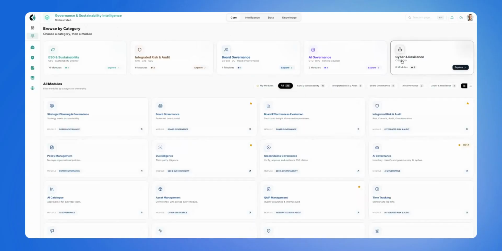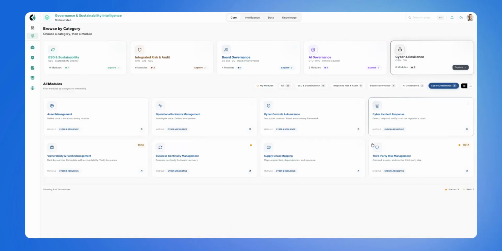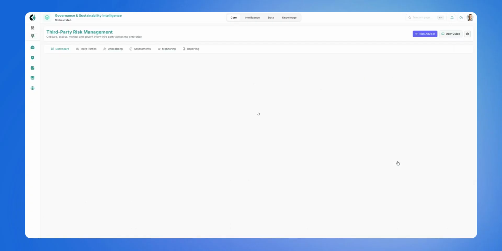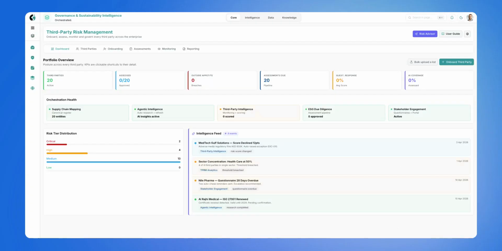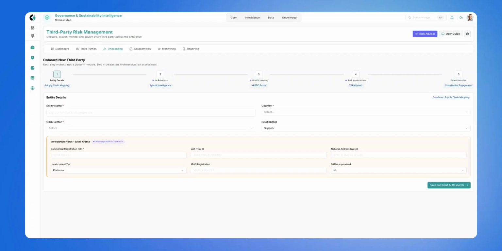Moving on to another area, for example, let's say third-party risk management, which is one of the areas where the fragmentation problem is really most acute. So a supplier fails, the first call goes to procurement, the second goes to legal, the third goes to business continuity management, and nobody has the complete picture.